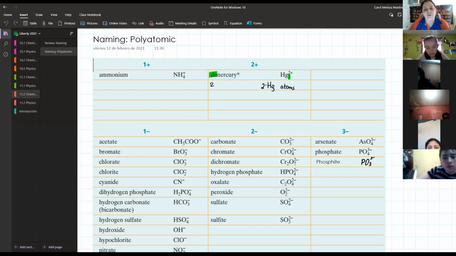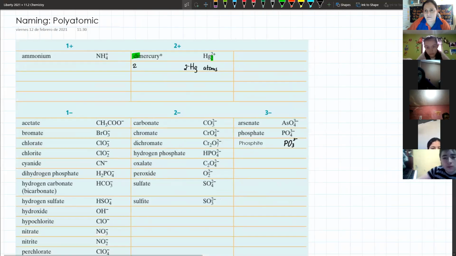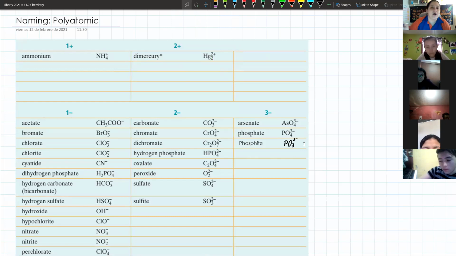So how do we name this? Take a look. In your table, you might want to include the iron phosphate. I use it quite a lot, and this is the formula that you must write. The name is phosphate. It has one less oxygen than phosphate, but they both have the same oxidation state, -3.